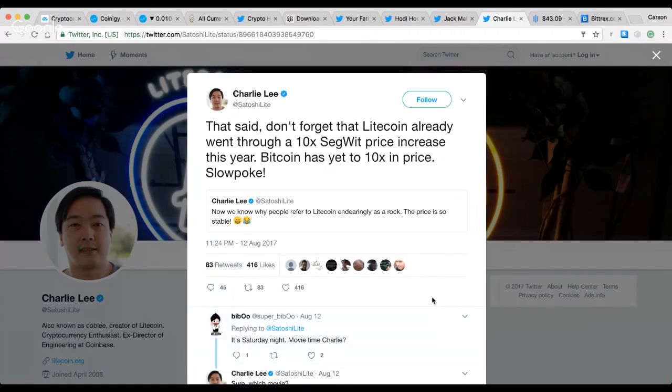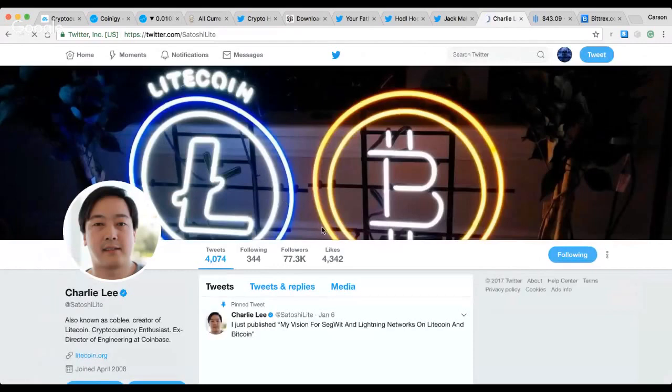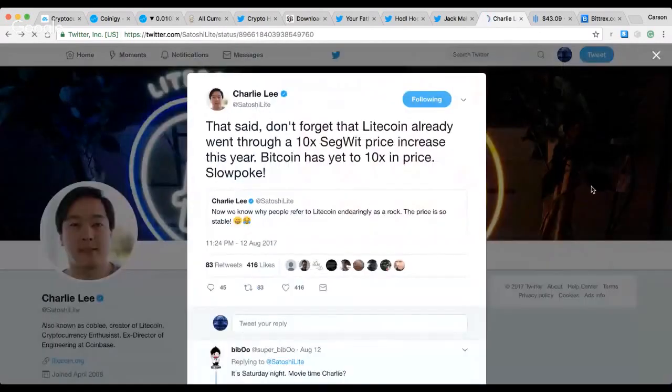and I think that you can't go wrong with buying into Bitcoin. You just can't. I know I sold mine off at 4 for some more certainty to see that we're not seeing an actual bubble, and we're seeing further gaining in momentum for price with Bitcoin. So this is something to think about. He makes a really valid point. Litecoin shot up really fast when SegWit was introduced to Litecoin, and then Bitcoin is just waiting for that increase in price. But we have to watch it closely.